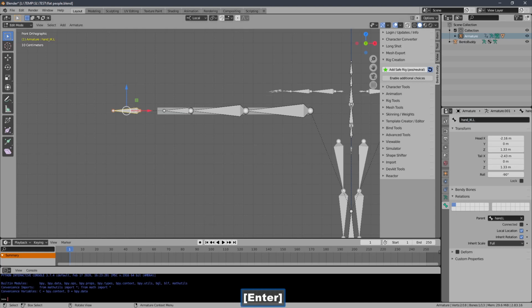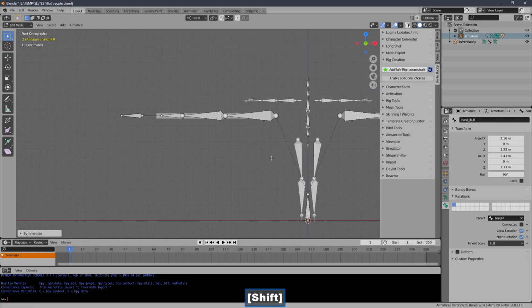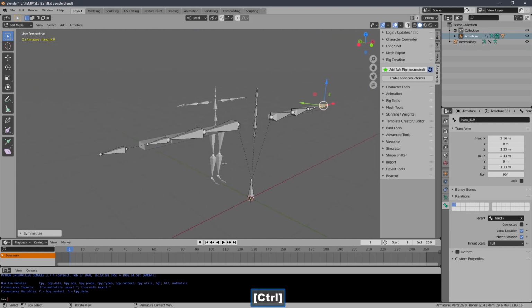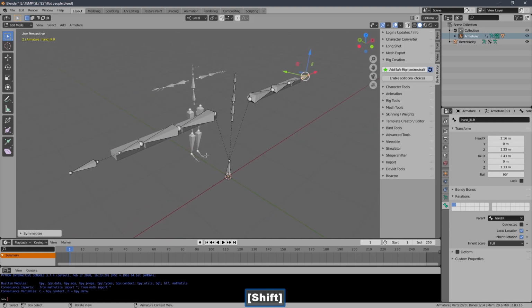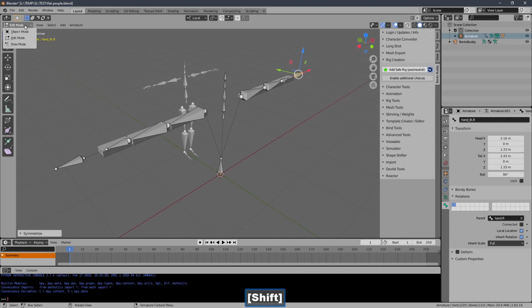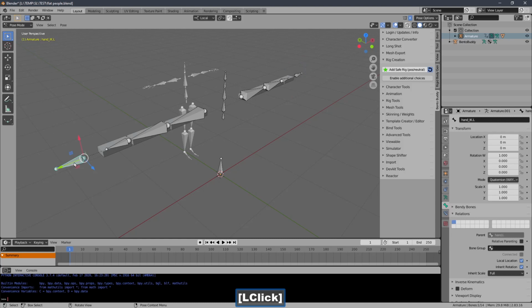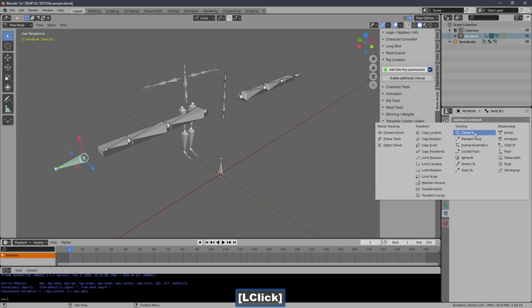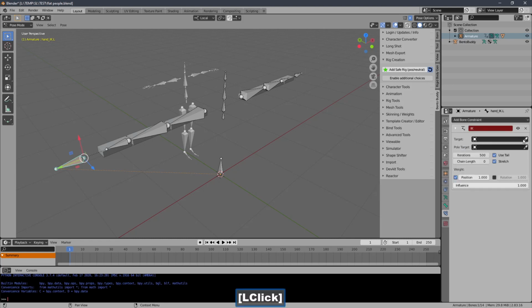I'm going to mirror that across the axis, so it should show up on the other side as well. All right. I'm going to make this an inverse kinematic bone so it does some fun stuff with our arm. In order to do that, I have to go into pose mode. So I'm going to add a controller here called IK, inverse kinematics, and I'm going to pick the target.